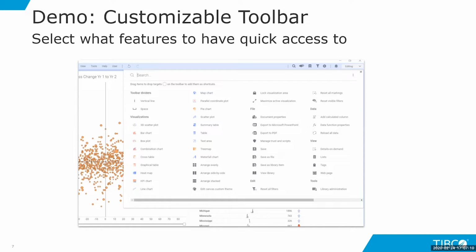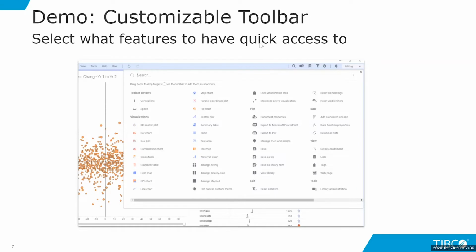So we decided to implement a customizable toolbar. This also was one of the most highly voted ideas on the ideas portal for Spotfire 10. So we are glad to solve this idea as well. Essentially it means that you are able to select your favorite features and pin them to the toolbar.